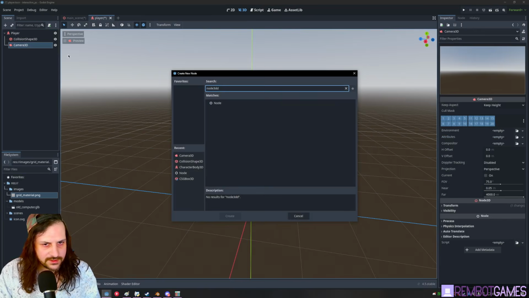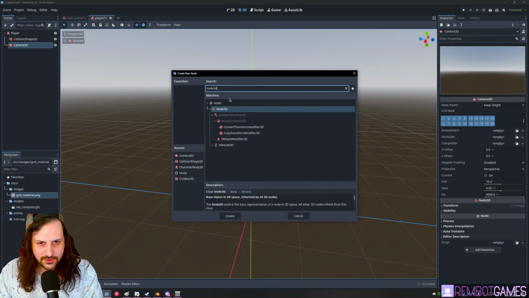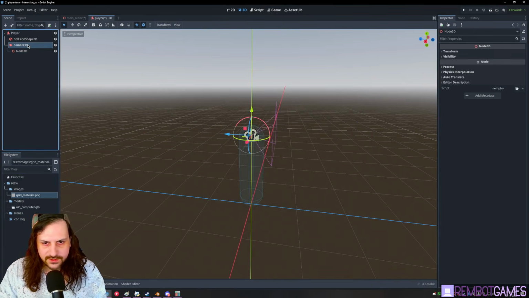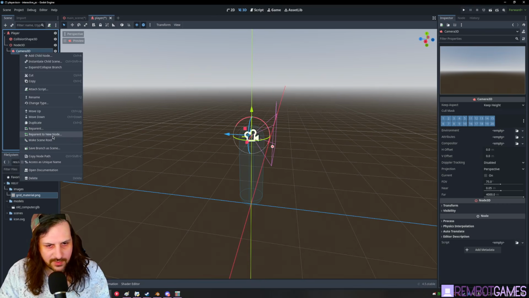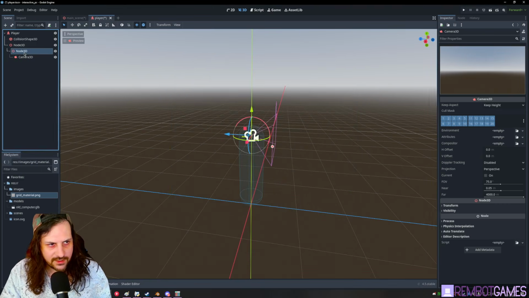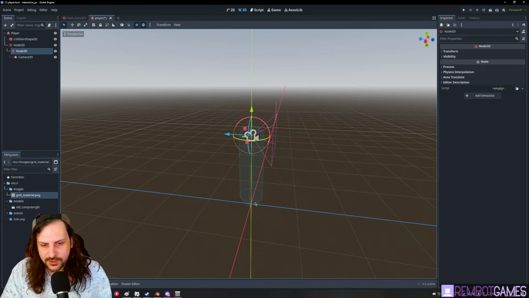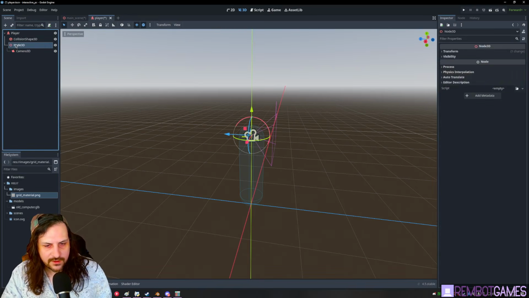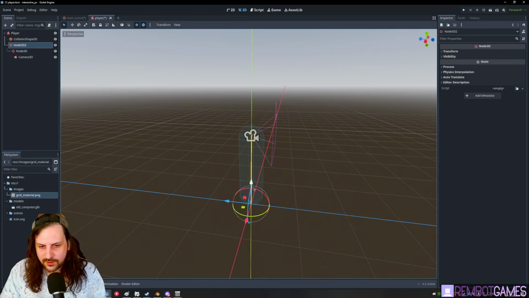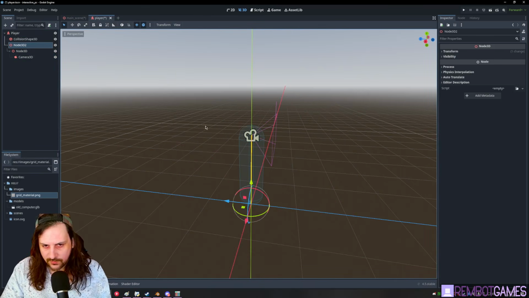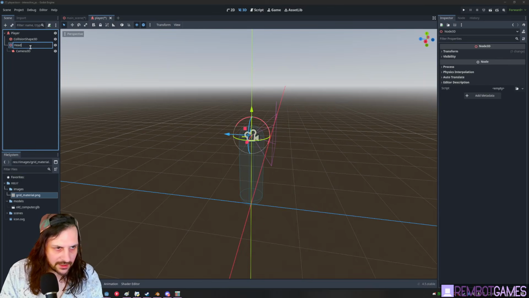I always forget to do this. So I choose the node that I want, and then I add that node. See, now they have the same transformation. If I was to right click, for instance, and then go reparent to new node and then choose a node 3D, it'll actually stick that node at origin point, which, if you didn't have a node here, so I'm going to show you, we go reparent to new node, go node 3D, that node's going to be at 0, 0, 0, which we don't want because this is going to be our head.